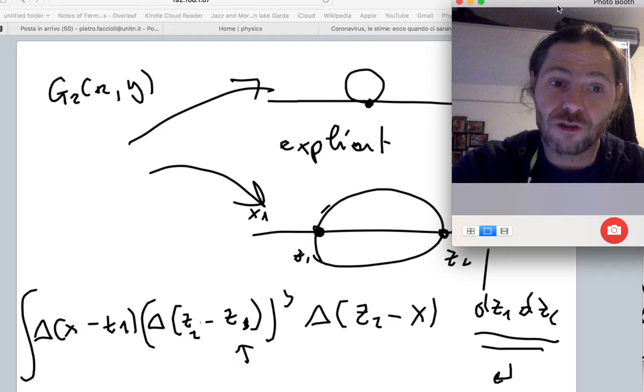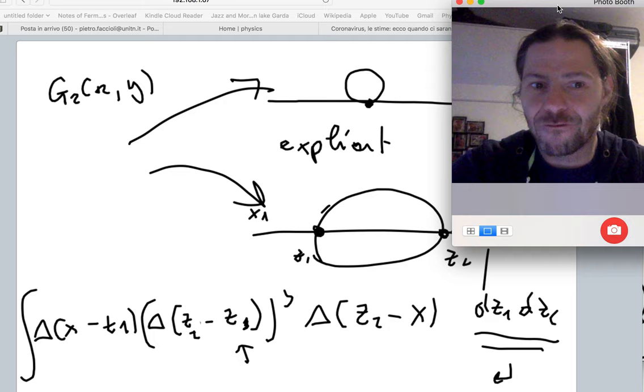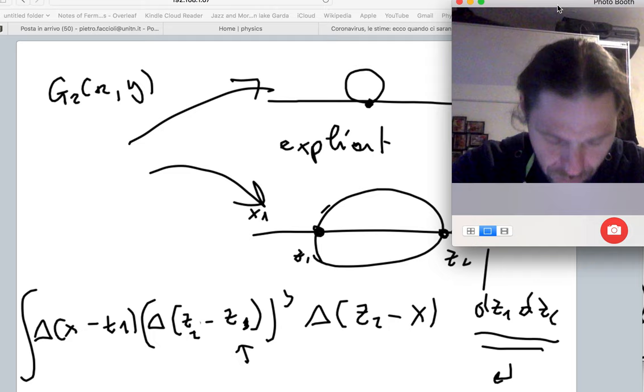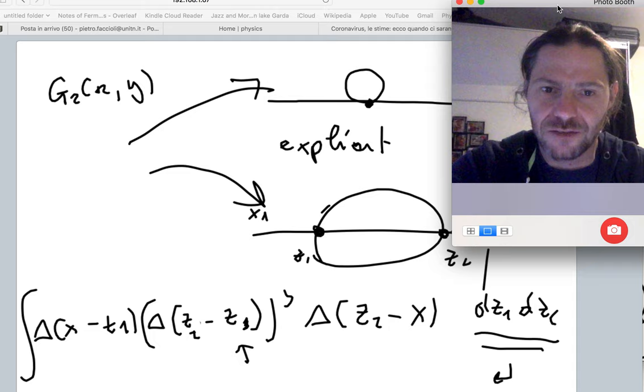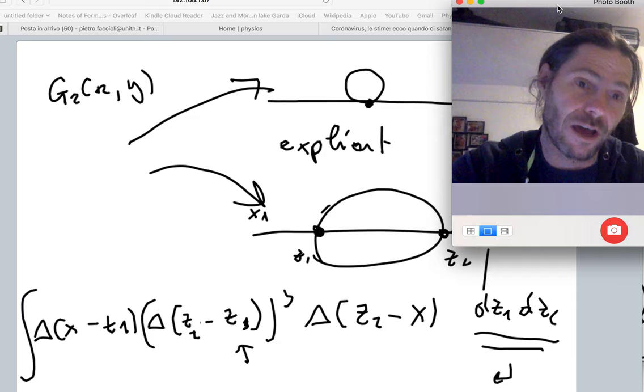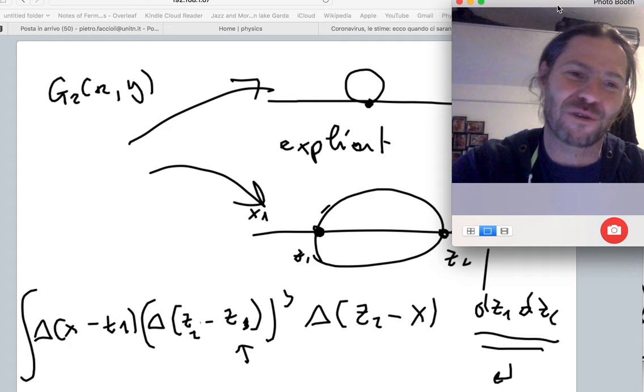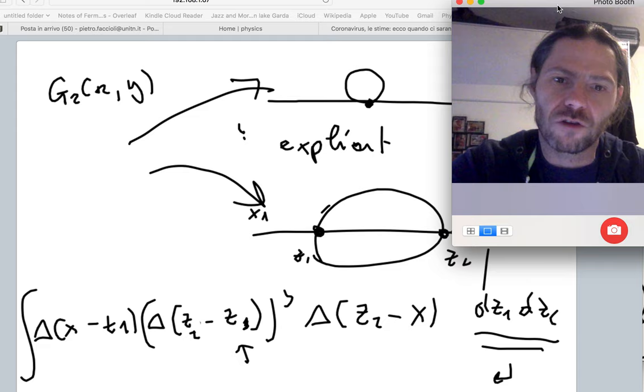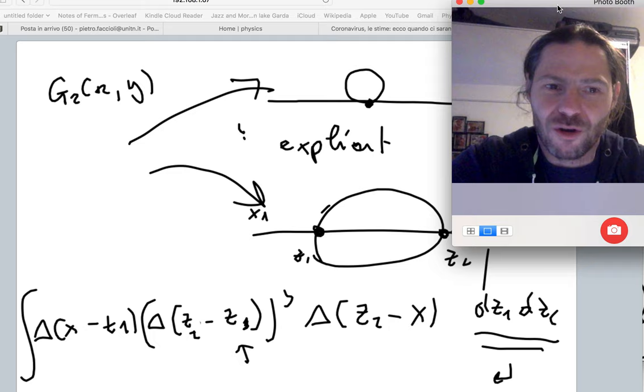Okay, so I do encourage you to, number one, derive Feynman rules for unknown theories. And if you get stuck, write it, but not to say 'I got stuck.' Write on the group and say, 'This is what I've done, I don't know how to go on from here.' That's the kind of input from you I want, okay? I'm very happy to devise a new video in which I address questions, but they have to be questions following your effort to solve the problem. Okay? And also, number two, make an effort to compute any diagram you can think of. And I give you these two diagrams as examples, and to make sure you know how to regularize these integrals out to remove the divergency.